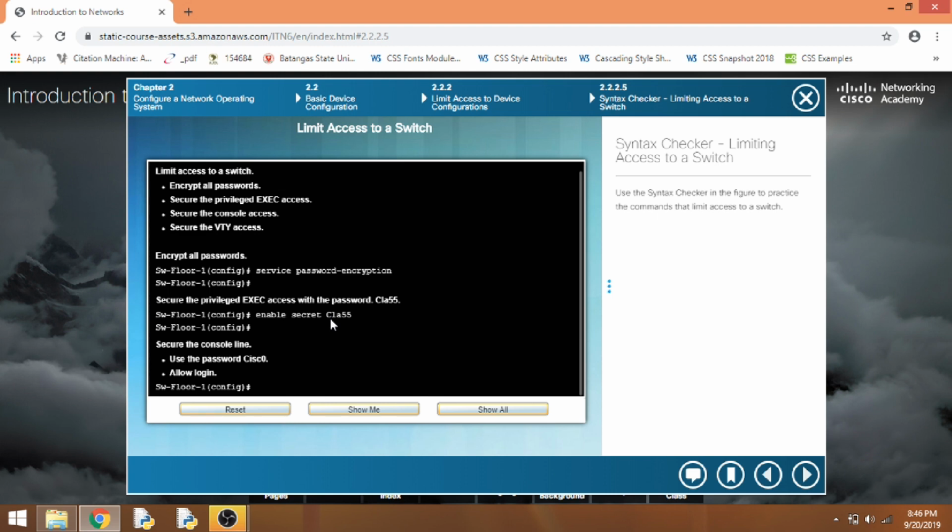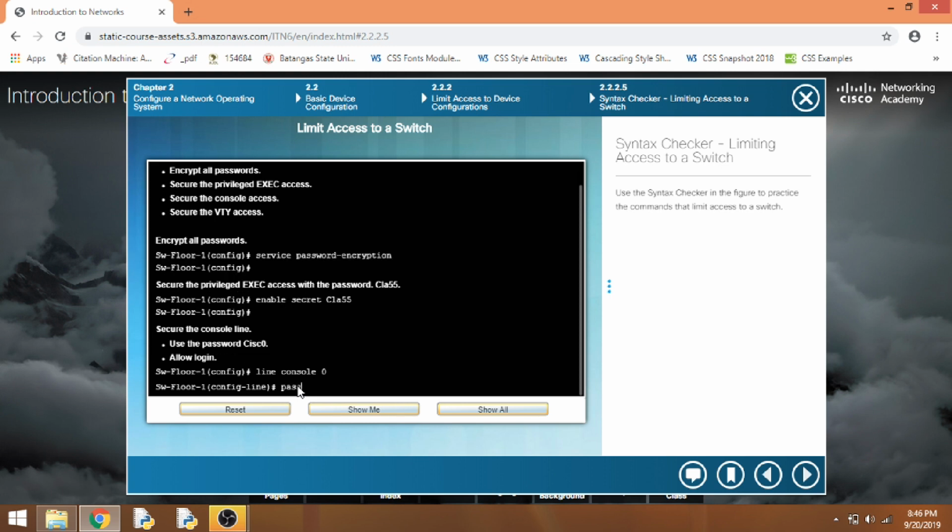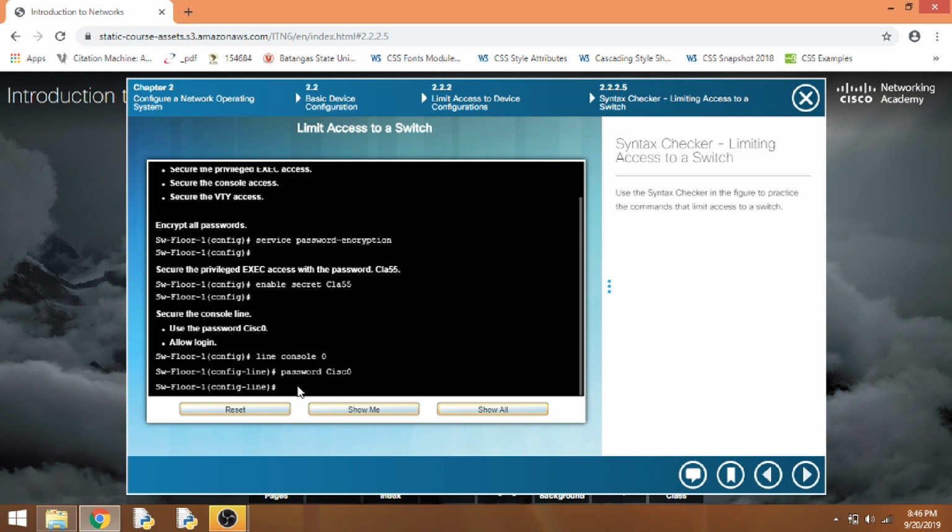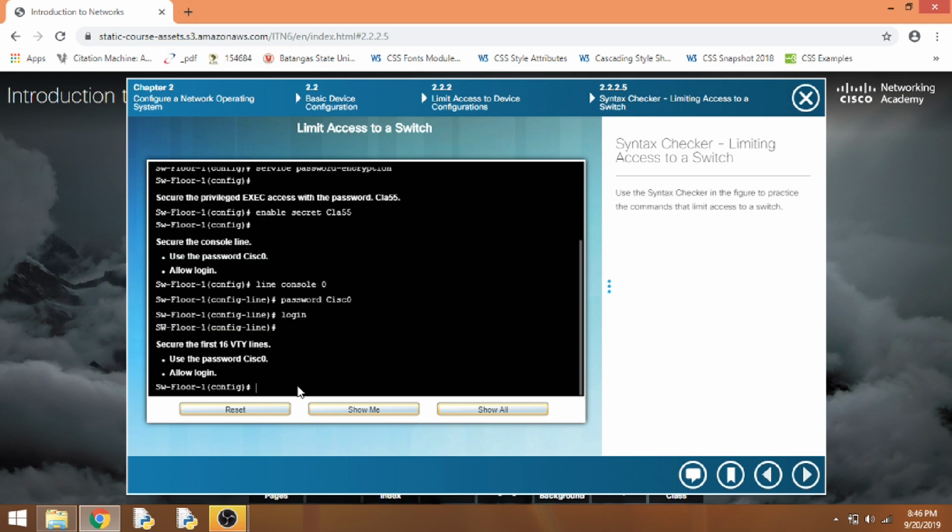Secure the console line. Use the password Cisco and allow login. To secure the console line, first we will write the command line console 0, and we will put the password Cisco, and to allow login we will use the command login. Secure the first 16 VTY lines, use the password Cisco and allow login.